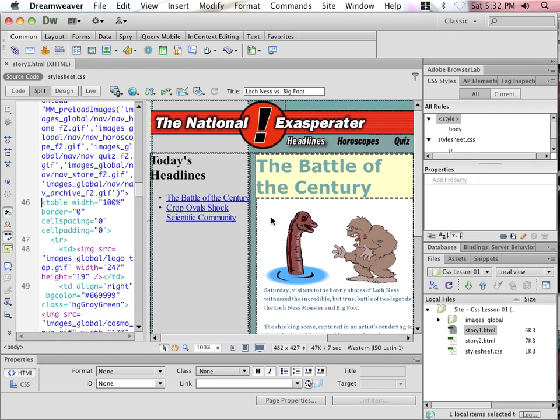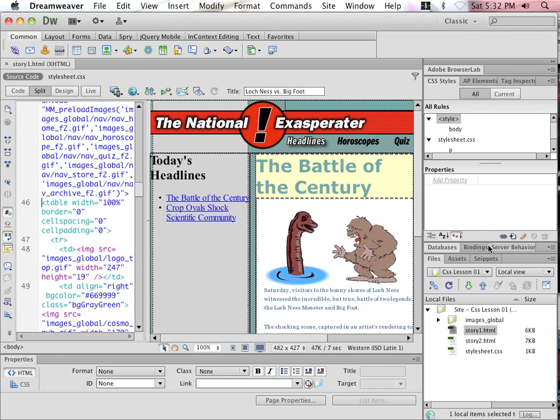At this point, we're going to create another type of style which is known as a class style. Basically, a class style needs to be directly applied to the content within the page. So I'll start by creating a style where I can apply it to text, and it will basically simply turn the text red.